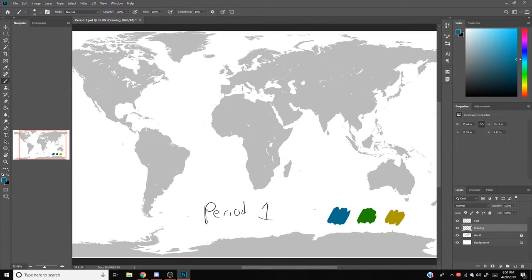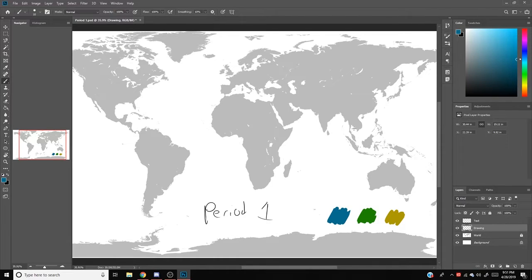So here we are with Must Know Dates of AP World. This doesn't have to just be Miss Krause's class. If you're tuning in from an outside AP World class, welcome to the Must Know Dates. We're going to start off with Period 1 today, so I've got it set up so this is the whole world, the AP world. These are going to be the most important dates, these will be the second most important, and these are, or no, my mistake. This is the least important, most important, and then anywhere in the middle.